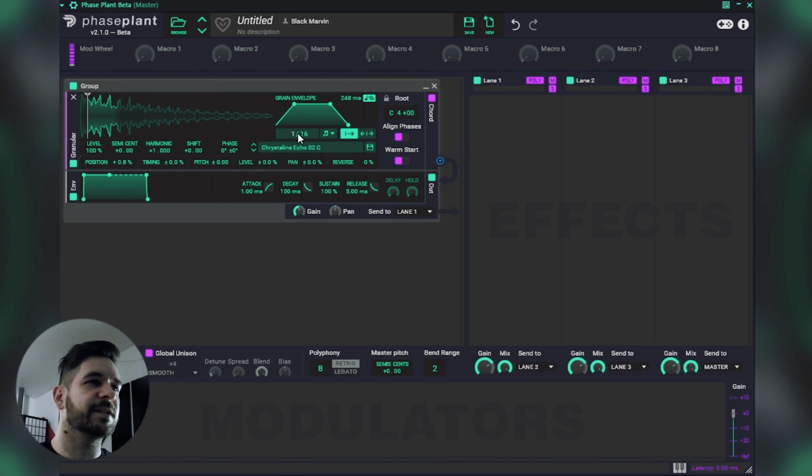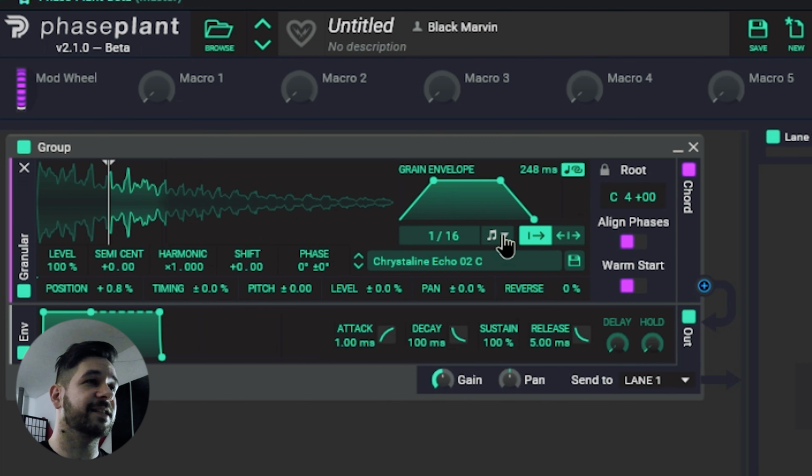Now I'm back to 116, and there's a very important concept that I haven't touched yet, and it's the grain envelope. There are really 3 fundamental parameters in granular synthesis. Your position, because if you switch that, it changes the grains a lot. There's the grain density that we saw. There's also the rate, but I think it's fairly self-explanatory. And since I showed these 2, I'm going to stay with sync. But now there's also the grain shape, actually. It's grain envelope, but let's call it grain shape for you to understand.